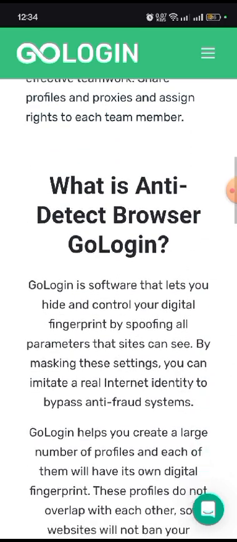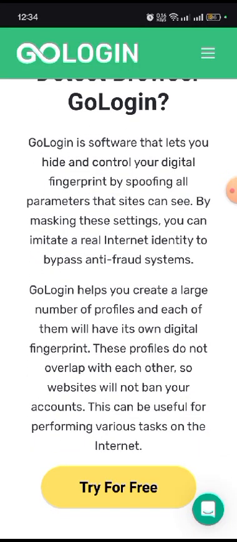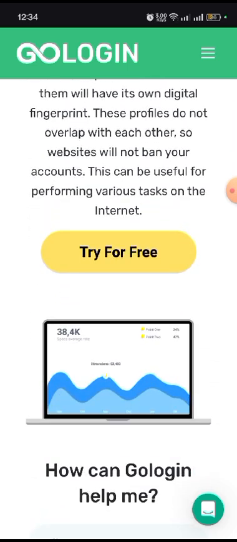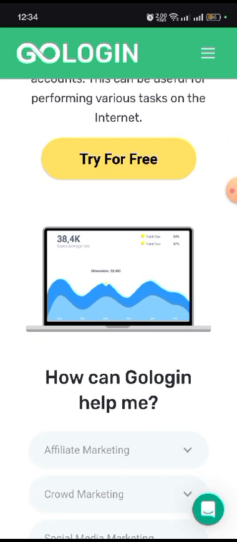Types of video accepted. Tutorial videos: step-by-step guides on using GoLogin for specific tasks like setting up profiles or integrating proxies. Review videos: in-depth reviews discussing GoLogin's pros, cons, features, and user experience.